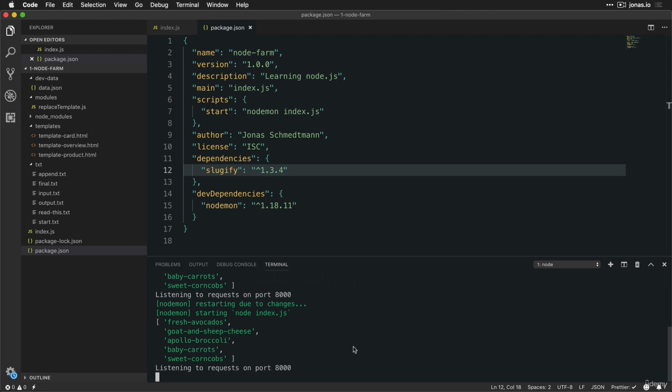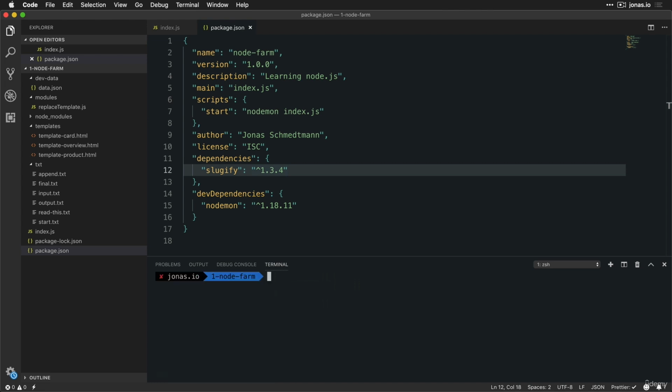Let's quit this process here. The first thing that we can do is to check if there are any outdated packages. So we write npm outdated, and that should give us a table with all the packages that are outdated. Right now they're all up to date, and so that didn't really happen.